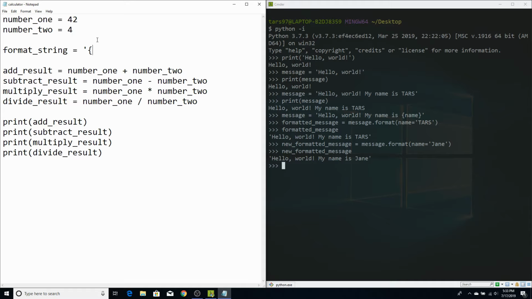So we want the ultimate output of this program to say something like 42 plus 4 is 46. 42 times 4 is etc., etc. So let's go ahead and do it like this. We're going to have our first number, and then we're going to do an operator such as plus, minus, times, divide, etc. And then we're going to have our second number.